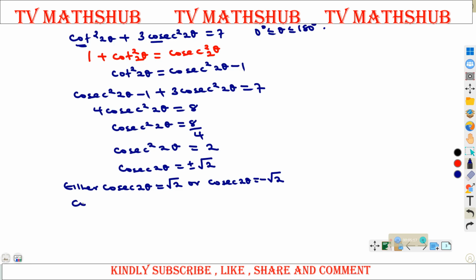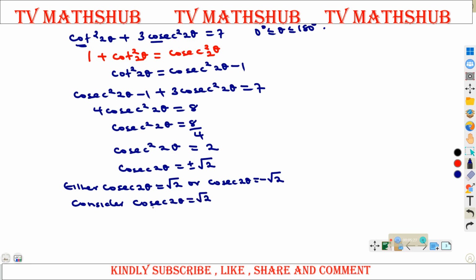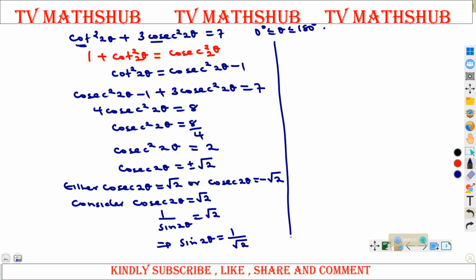From there, we can consider one at a go. Let us consider cosec of 2 theta equal to the square root of 2. Cosec is the same as 1 upon sine, meaning that cosec of 2 theta is 1 upon sine of 2 theta. So this is equal to root 2. And this implies that sine of 2 theta will be the same as 1 upon the square root of 2. That is what we are having so far. From here we shall have 2 theta equal to sine inverse of 1 upon the square root of 2. And from this, you need to first of all get the required range.